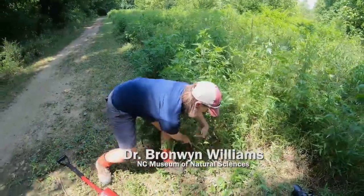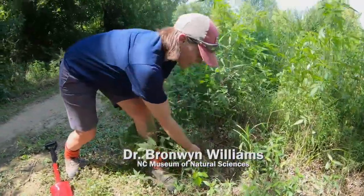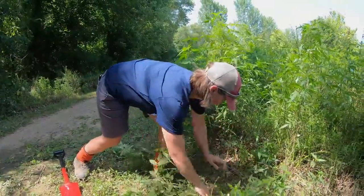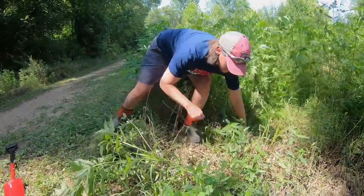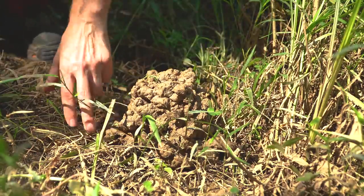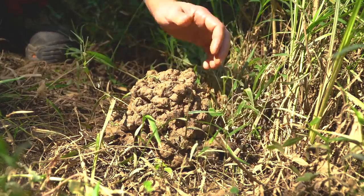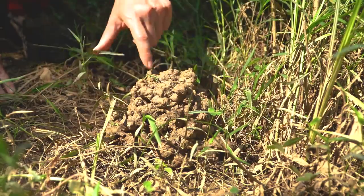It gets to the water by digging. It constructs a burrow all the way down to the water table. Okay, so we've got several different burrows here, the holes, but what I want you to see is this right here, which is a chimney. You can tell it's fresh, sort of got fairly wet mud balls, and this one's actually capped as well. So there is no hole.